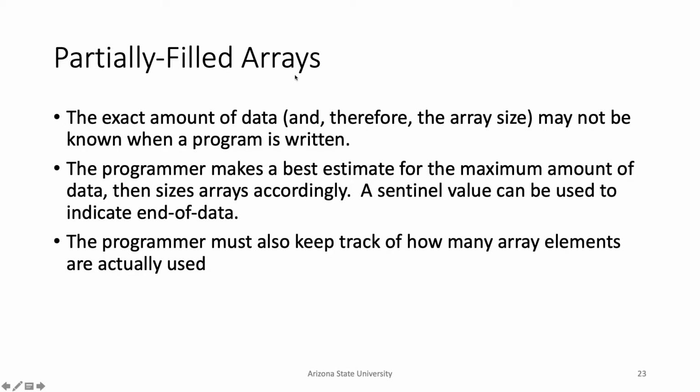So if you are working with something called a partially filled array, you need to maintain yourself how many values are really in this array. If we've entered 50 values, we need to maintain how many there are, 50. If we enter another one, then we need to increment that. So we have entered 51 now.